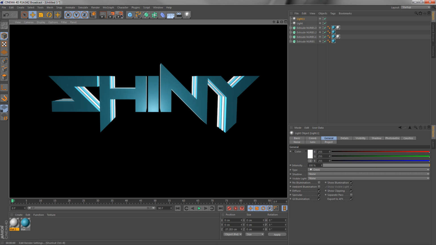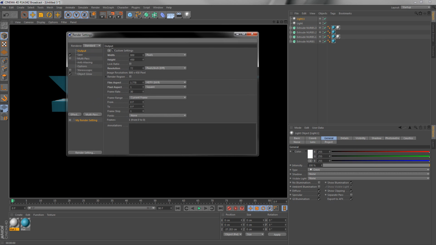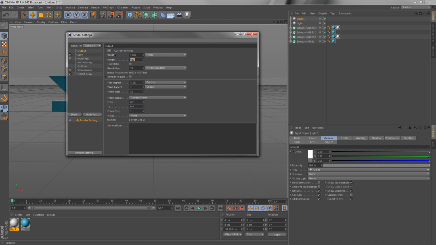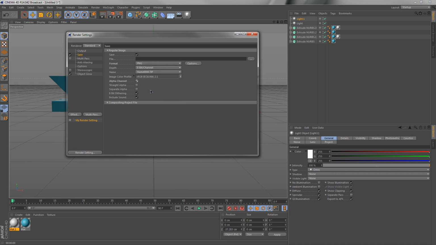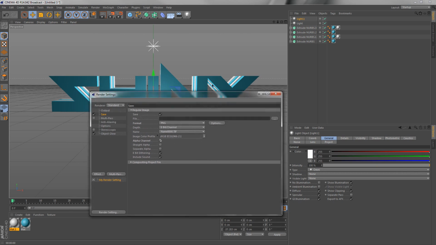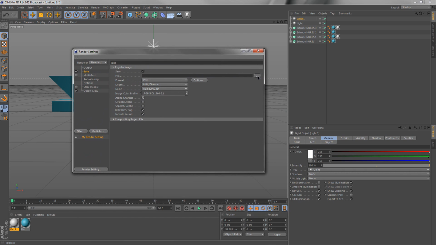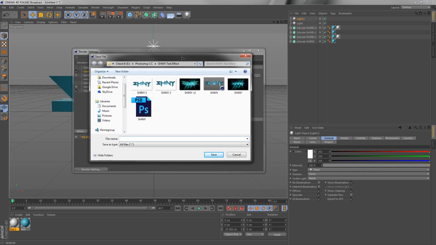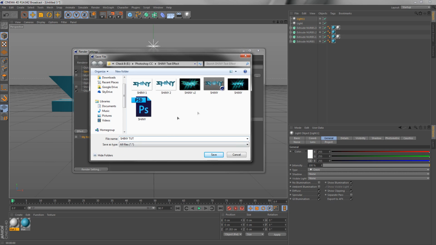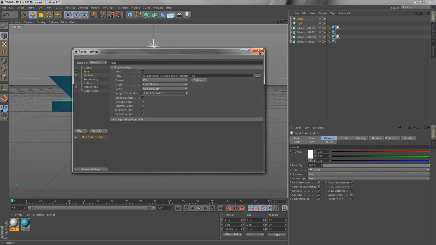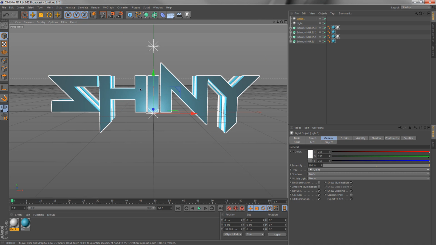I think that'll work. So let's go into our render settings right here, and we are going to change our width to 1920, our height, I meant to tab down to the height, 1080, and let's go to the save options, and let's save the format as a PNG, and we will save it with an alpha channel so that way we don't get that black background behind it. And for the file, let's go and find a folder. I've already got one set up, and I'm just going to call it Shiny Tut, so that way it's a little bit different from all the other shiny things that I've got going on, and click save.